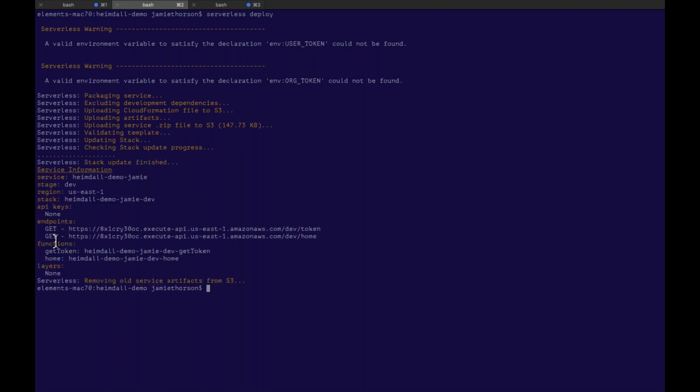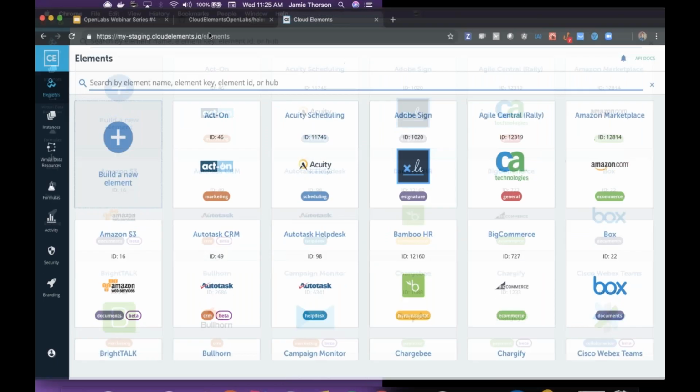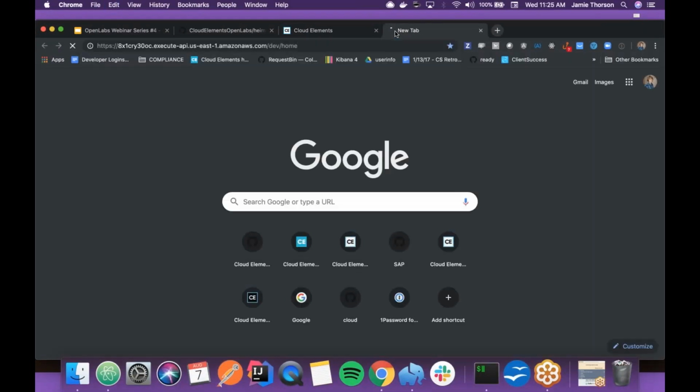Okay, so now it's deployed and it gave me this endpoint that I can go to. In a tab over here, I'm going to open this up, and it'll first say working, and then it'll pop open a new screen where it is taking me through the OAuth flow.